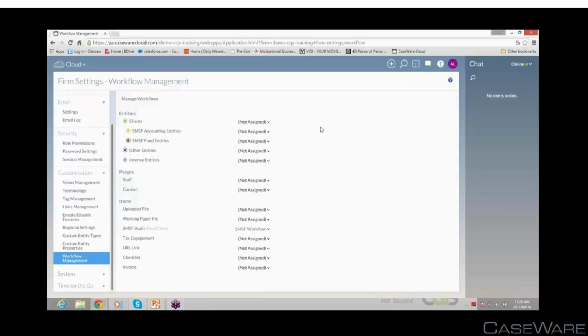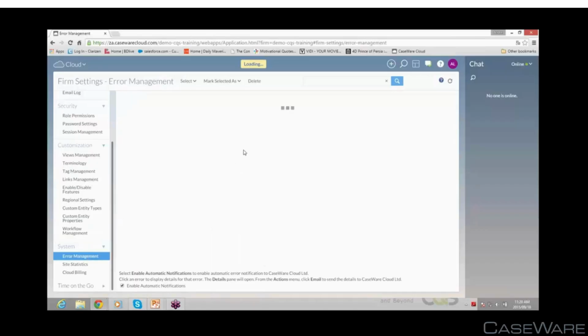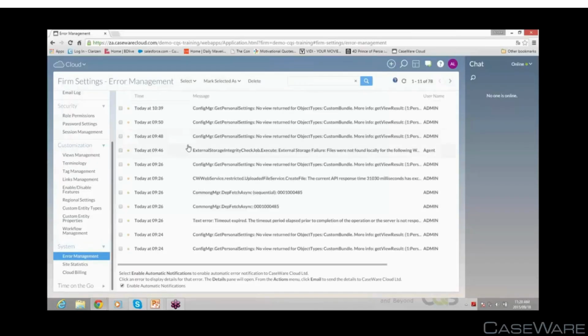In terms of just how to streamline the processes, and then also on the system side of it, error management. Okay, I'm just waiting for my screen to update quickly here. Okay, so here's basically all the different things that have been listed on this account. Maybe you tried uploading a file, so it actually logs that in the system, all the different things that happened here. Okay, every time you've logged in, etc.